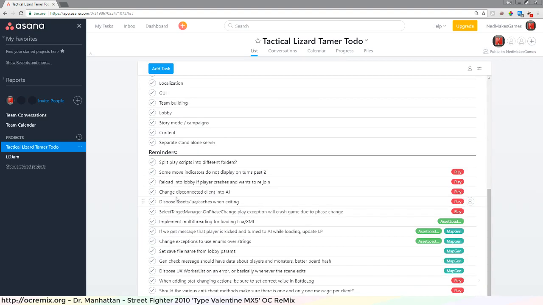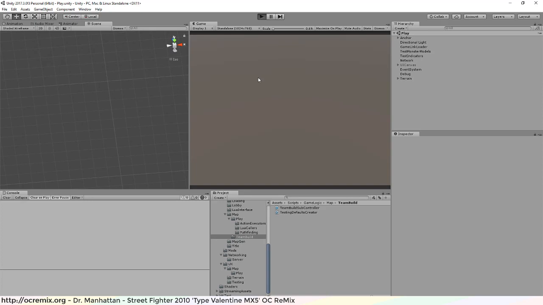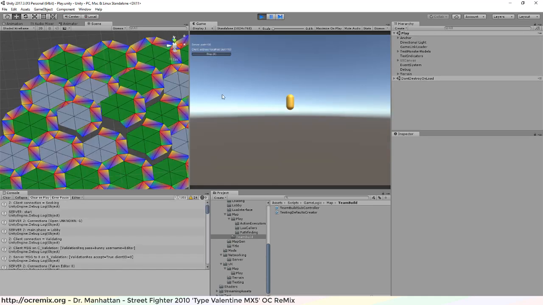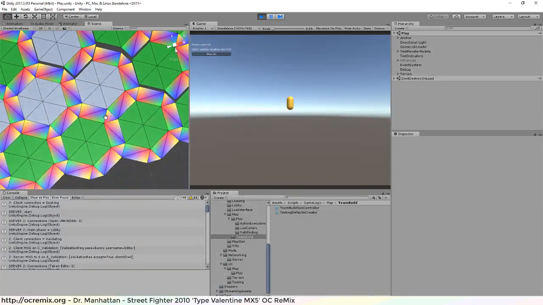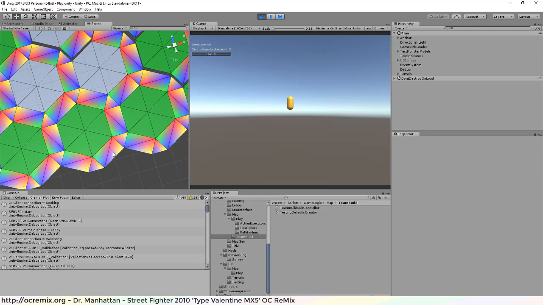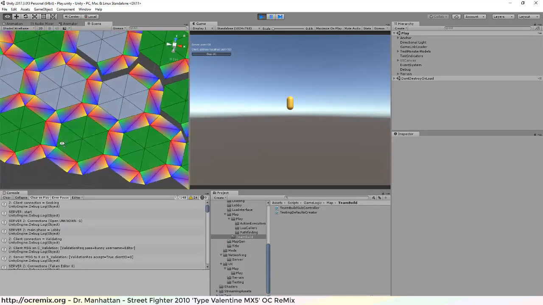But anyway, let's start with some programming. Okay, so yesterday we were updating the hexagon terrain mesh to use a new margin system, which will help simplify the way cliffs work, and also I think they'll make them look better. Let's see how far we got. Okay, so we have the right pattern here. I colored these like the rainbow so I could see which point was going where. And I can see it looks pretty good.